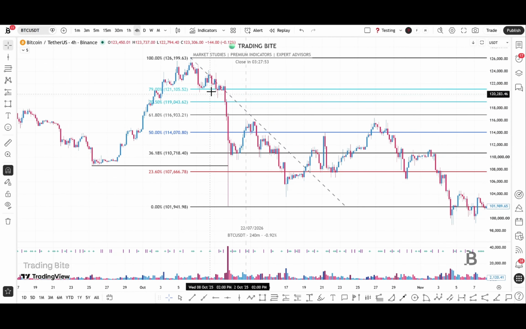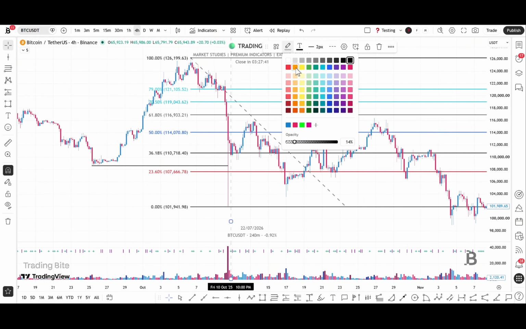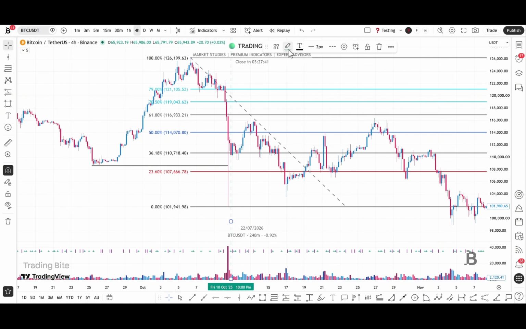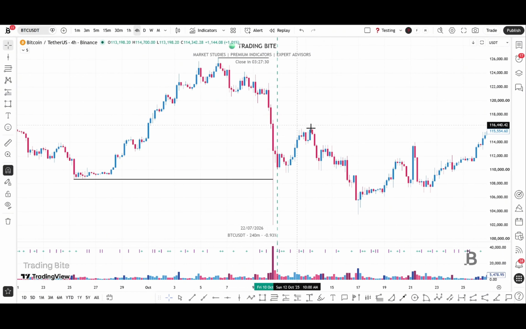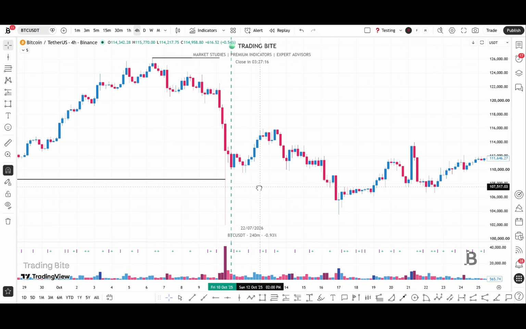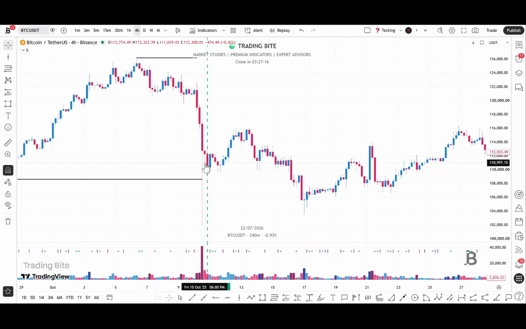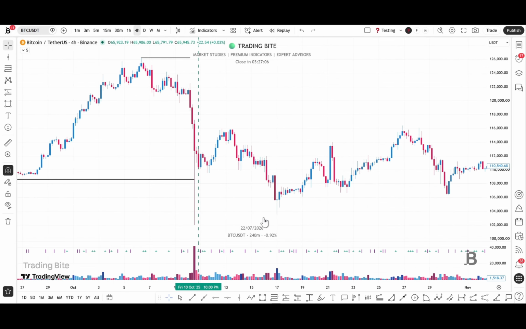So I draw the fib from here to here, and right now the market is here at this line. I will draw a green line here. This green line, I'm assuming the market is in the future, which I don't know. So right now this big move has happened, and this candle closed, and this second close, and this candle where I dropped the dotted line. So now I have to see from where we can buy and sell, or how a fib can work.